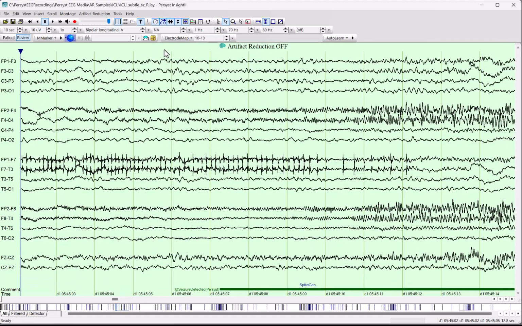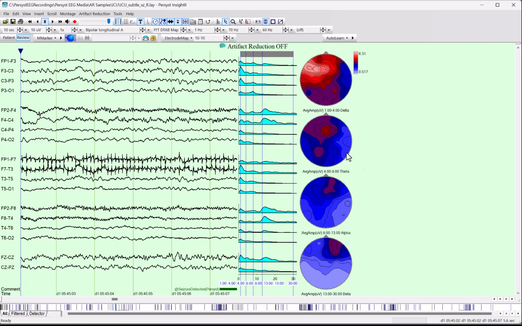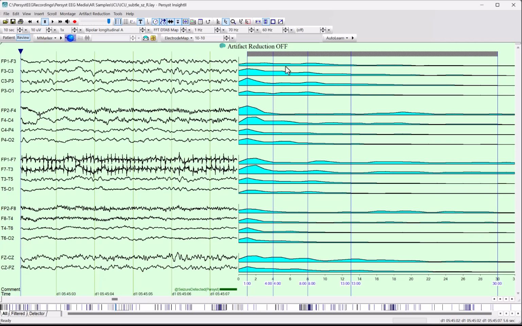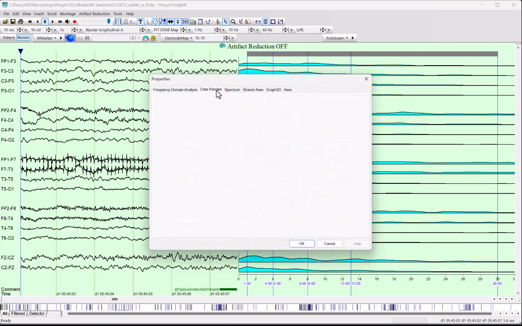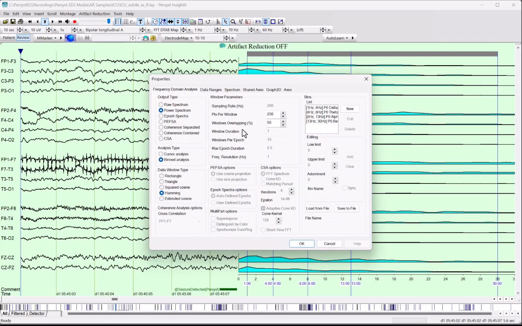So we can display, let's go to the side of this. There's some built-in tools. So if I click NA here, you can do FFT, delta, theta, alpha, beta map. There's that. We can go ahead and get rid of that stamp. Now if I click properties here, it's doing the current page, data ranges. There's a whole application note on this. Each page, visible, I could mark ranges, that's fine. If I go to FDA, or frequency domain analysis tab here, there are my ranges. I can change these, add them, save them. I can pick cursor or binned analysis.